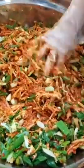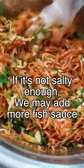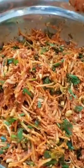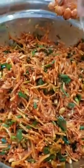Now I poured 1 cup of fish sauce, and we are gonna taste it while we are mixing it. So if we don't think it's salty enough, then we pour some more. So let's see. Yeah, it was not salty enough, so I'm pouring another 1 cup of fish sauce.